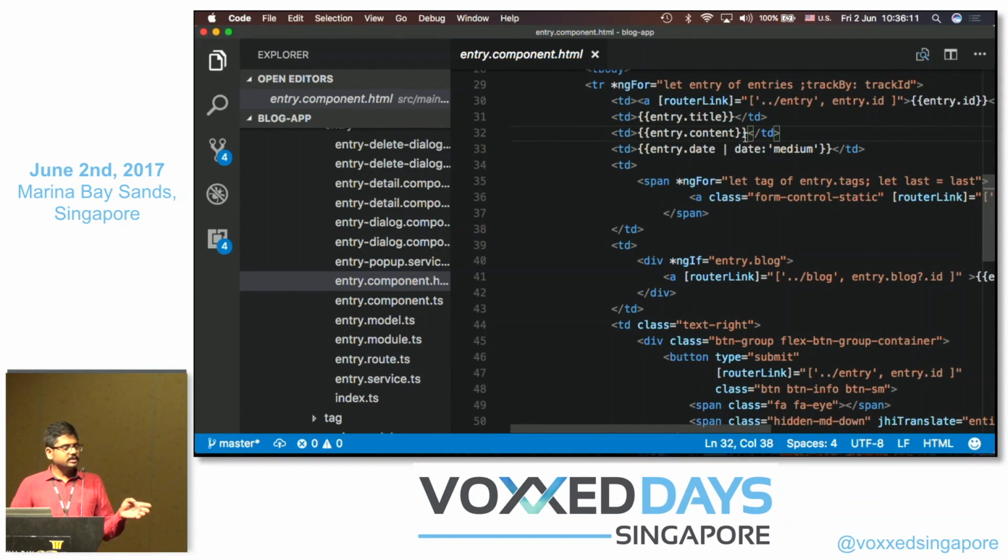So since we have added this entry.content here, it shows you that as an HTML tag. So probably we'll change it to inner HTML, which will show it in a much better way, the way we need it.